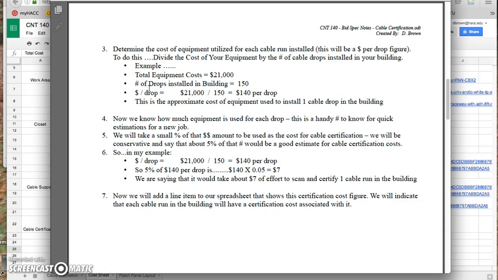This is just a handy number to know when you're estimating for customers. If you know a cable drop costs $100 to install and they're asking, if we won't put 100 drops in, you can tell them very quickly roughly what it's going to cost. So we're going to do that for our building. We're going to take the total cost of our equipment divided by the number of drops that we have to get a dollar per drop amount. I'm not hung up on what this number is, so if yours is 170 or 110, it does not really matter. I want you to get a ballpark, based on what you have estimated, of what it's going to cost a customer to put each cable drop in.